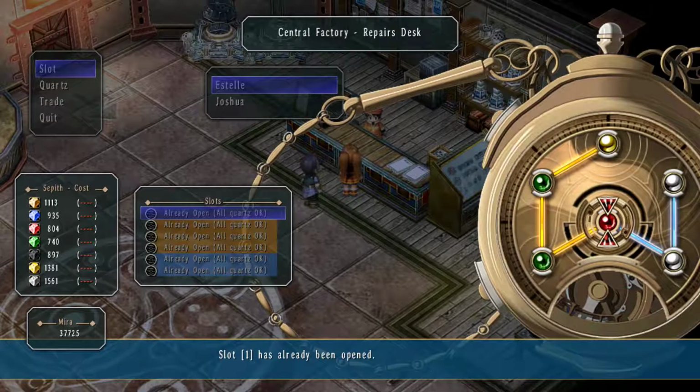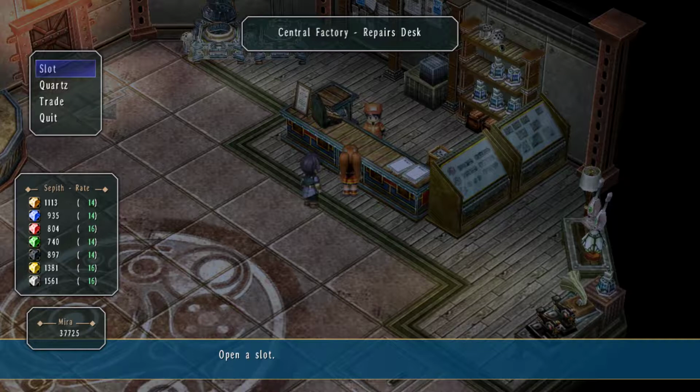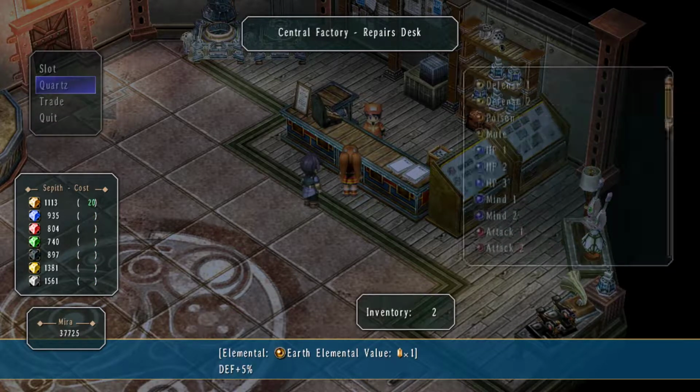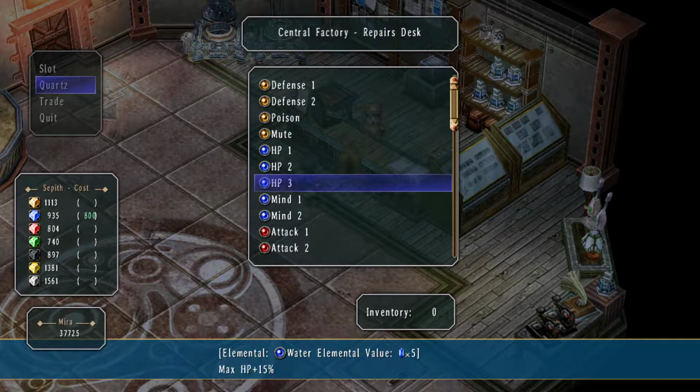Well, now it makes sense why she wouldn't have bothered to tell me. I mean, she could have just pointed over here, but... Slot, I mean, we're already maxed out. Exchange, is that a higher exchange rate here? I think it was, because it was like 10 across the board in the starting city, wasn't it? Quartz. Anything we don't have? Oh, we don't have HP 3. Higher water value. Ooh, 800.